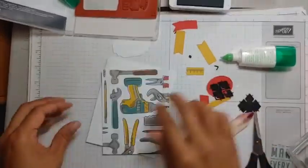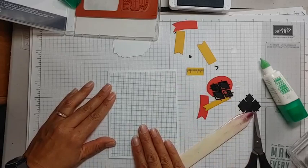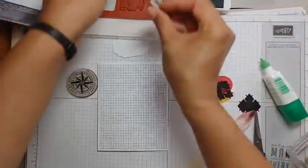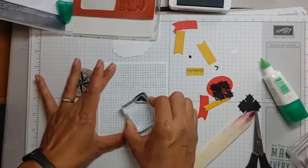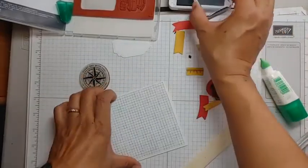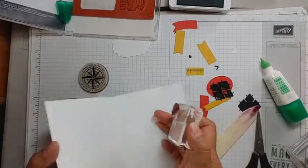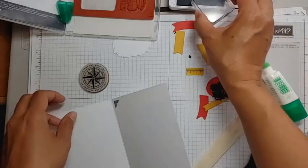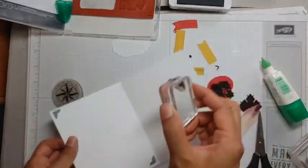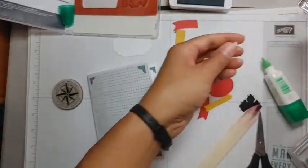We've got grid paper — I'm going to put that on there and maybe do something collage-y. There's this little corner piece, like a framing corner — let's do one of those on each corner. I've got a little battery warning but I'm hoping to get on here live for at least a few minutes every day to stamp. I've talked to my kids and they said they'd like to collaborate — I'm pretty sure Olivia is going to choose the ice cream set that I posted a picture of the other day.